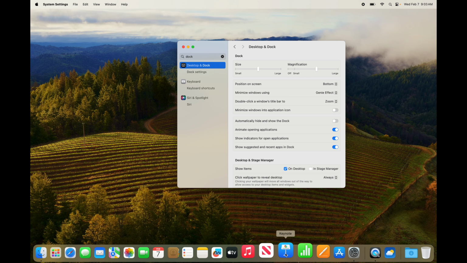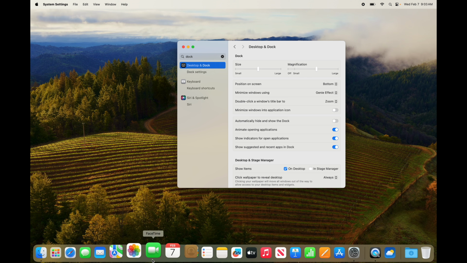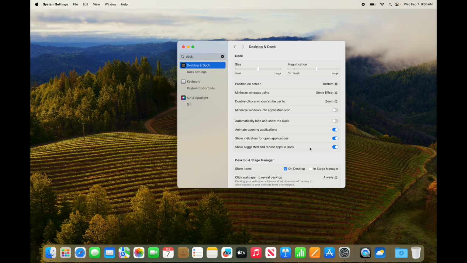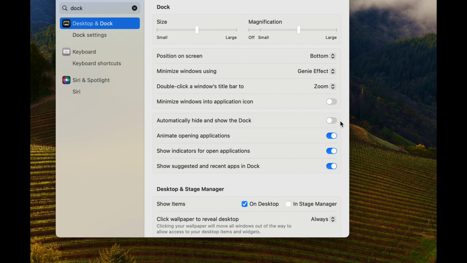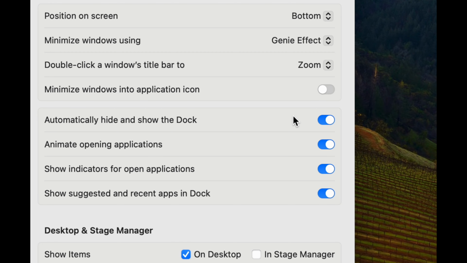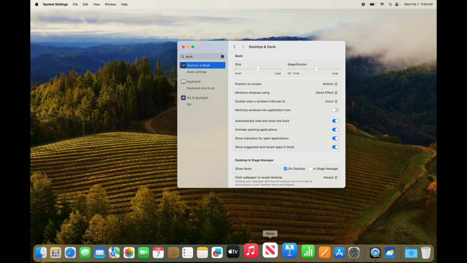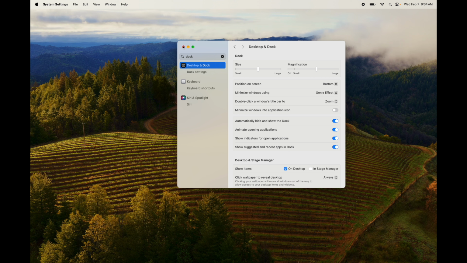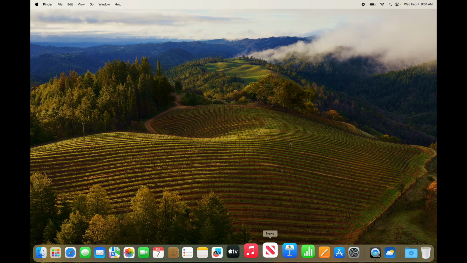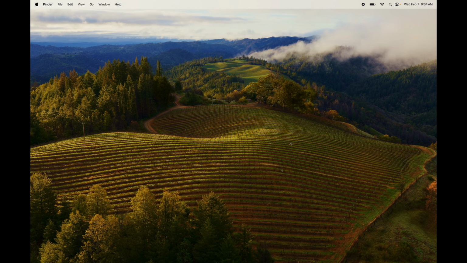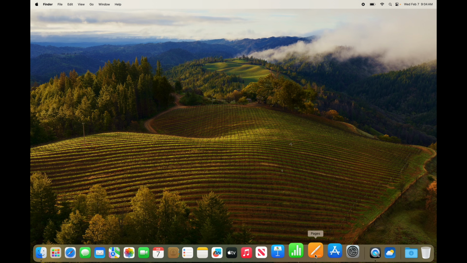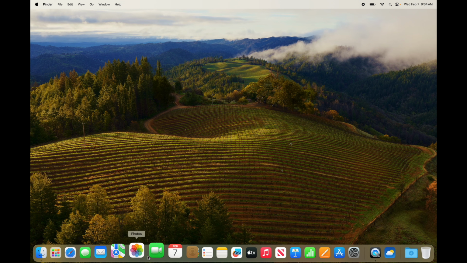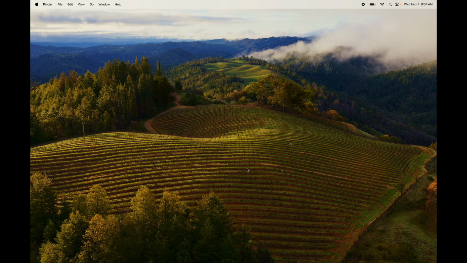And the reason why you might want to turn on this is because this dock right here, we can hide it so it doesn't take space on your screen. And that's this option right here, automatically hide. Just turn that on, and then you guys can see it disappeared. Let me just click, and once I scroll down with my mouse, it's going to appear. So every time I want to open anything up here, I'm going to see it, but if I just scroll up, it's going to disappear.